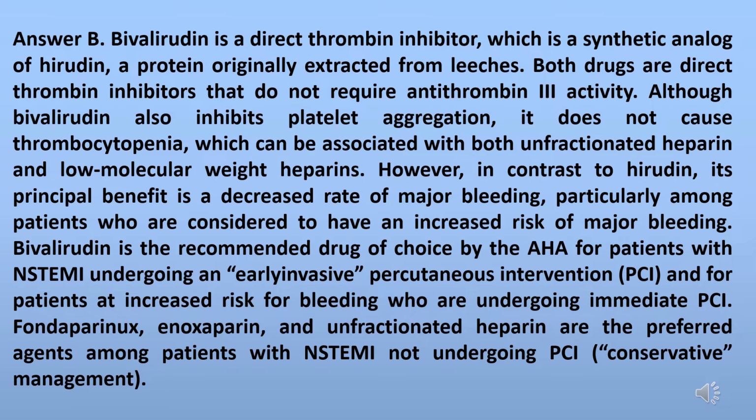Bivalirudin is the recommended drug of choice by the AHA for patients with NSTEMI undergoing an early invasive percutaneous intervention, PCI, and for patients at increased risk for bleeding who are undergoing immediate PCI. Fondaparinux, enoxaparin, and unfractionated heparin are the preferred agents among patients with NSTEMI not undergoing PCI, conservative management.